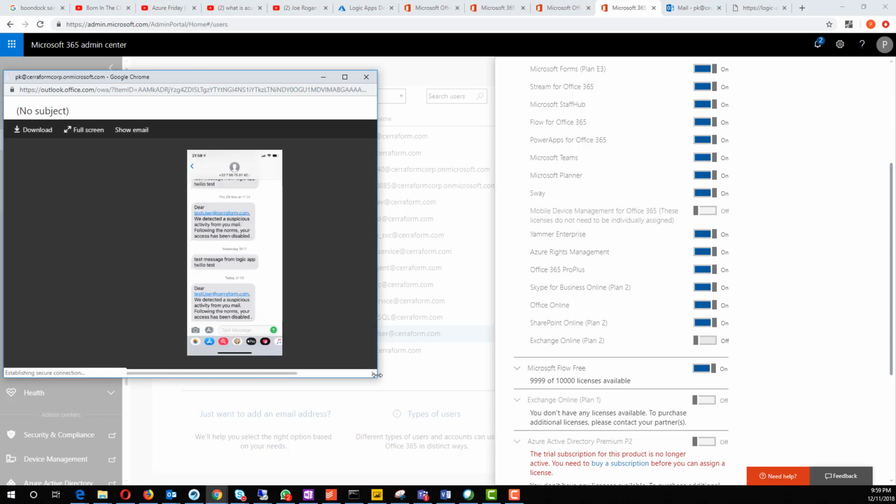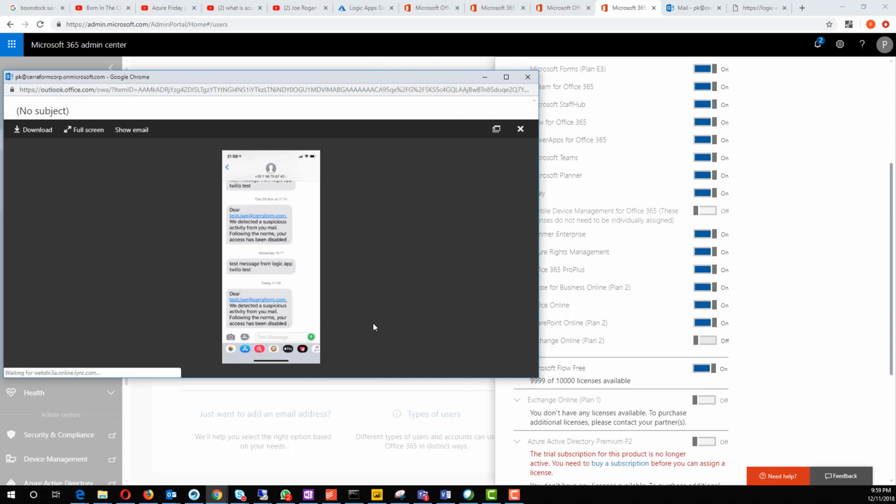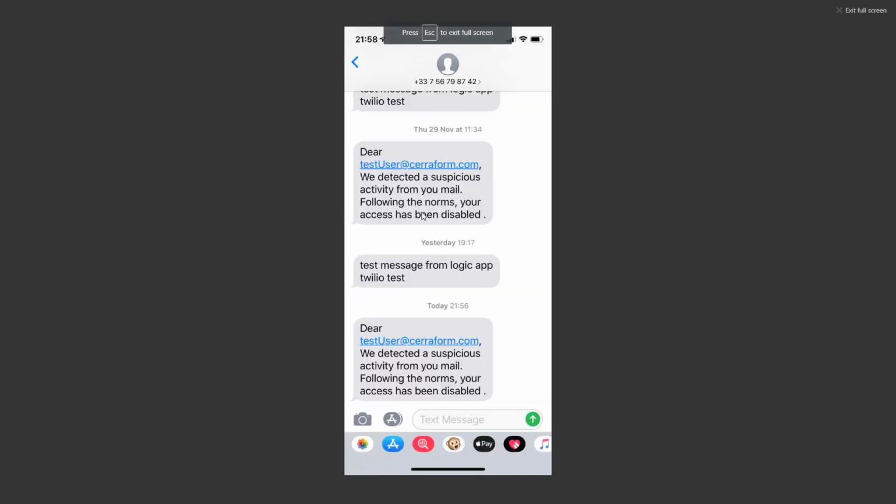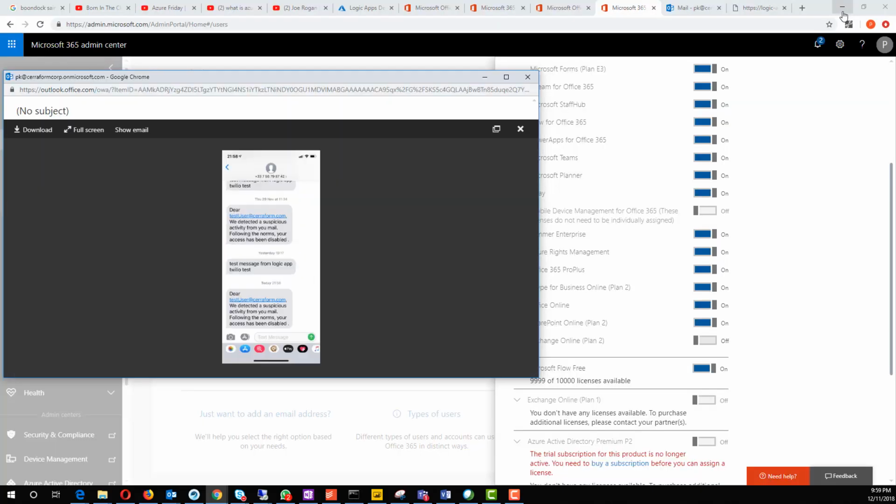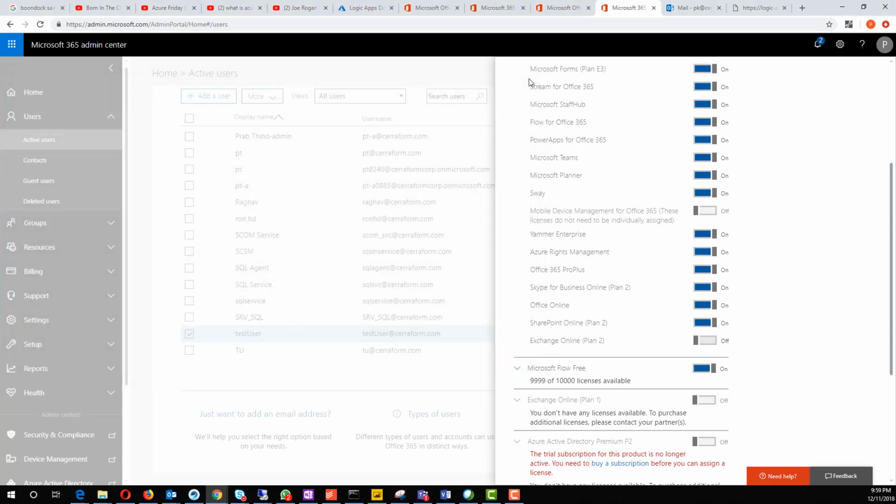Let's go full screen. It says, dear test user, we detected suspicious activity from your email. Following the norms, your access has been disabled. So that user has just lost the ability to send and receive email while you go and deal with it.